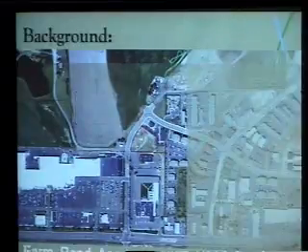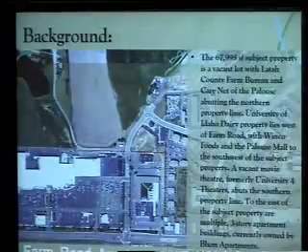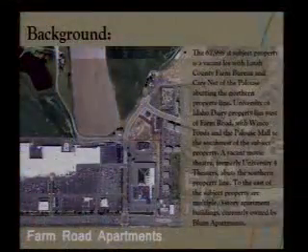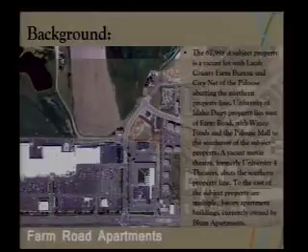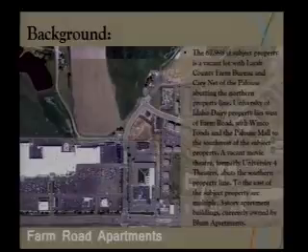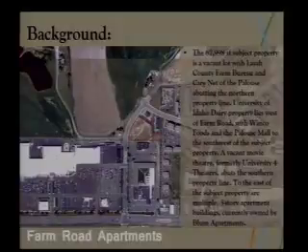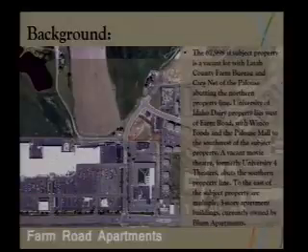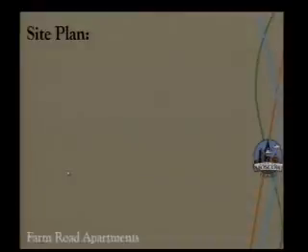A little bit of background about this property. The 67,998 square foot subject property is a vacant lot with Latah County Farm Bureau and Carrynet of the Palouse abutting the northern property line. The University of Idaho dairy property lies west of the farm road, with Winco Foods and Palouse Mall to the southwest of the subject property. A vacant movie theater, formerly University 4 theaters, abuts the southern property line, and to the east of the subject property line, there are multiple three-story buildings currently owned by Bloom Apartments.